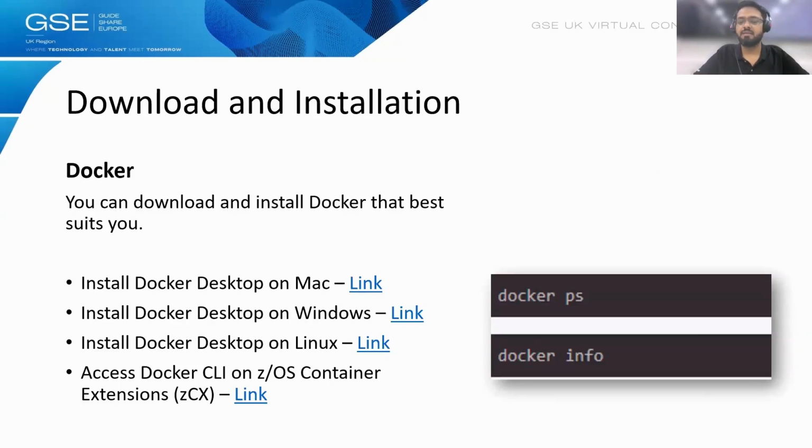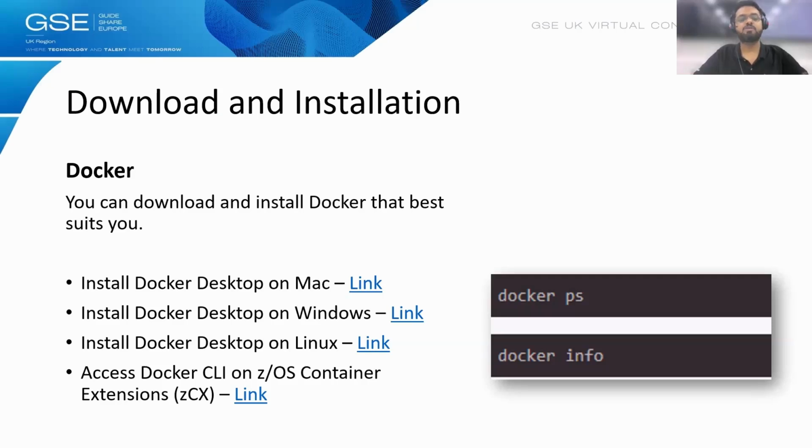So we are covering all of these together, except Mac, because that's mostly a Linux-like system, so the setup is slightly changed. But we'll cover Windows, Linux, and ZCX today.